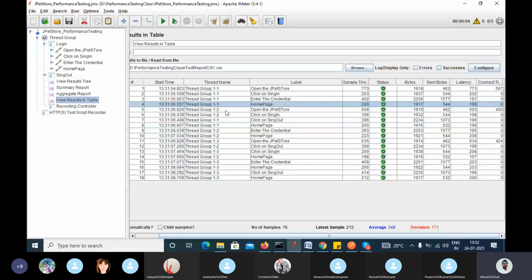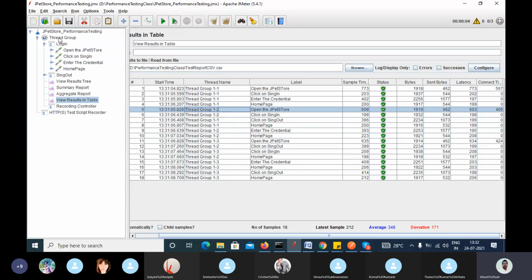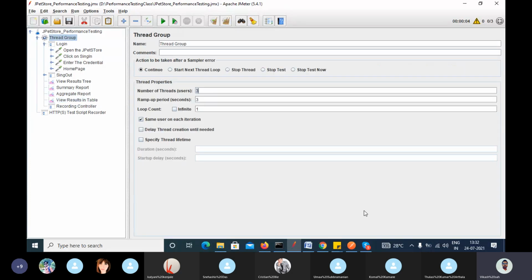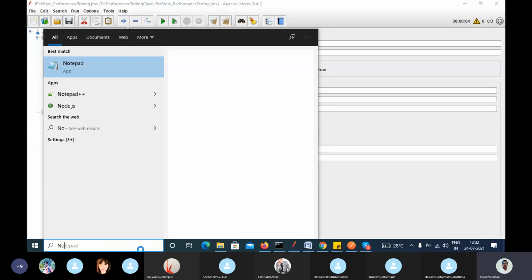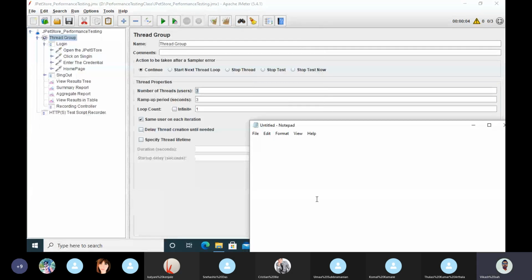Now the second user flow. So let's suppose this is the third user. So third user means, in the notepad, the first user means Vikas, second user means Mohan, third user means Rahul.